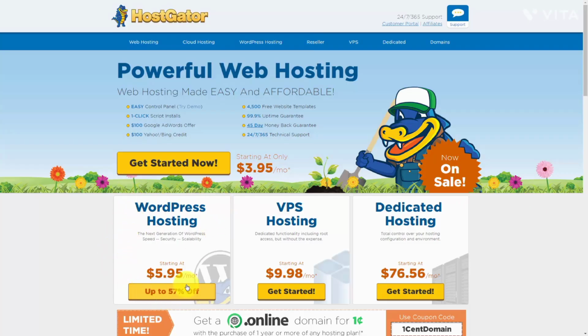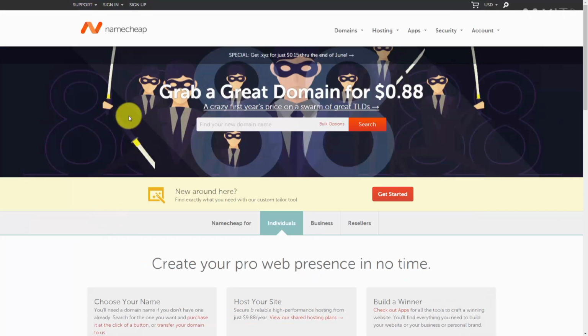In some cases, you can already get WordPress hosting, but at minimum, you want to make sure that your hosting company has cPanel. Now, the other thing you're going to need is a domain name. A number of marketers find Namecheap to be the most cost effective. So once you have a domain name and once you have hosting, you want to make sure that the two are connected together at the host. And when you've done that, then you'll want to get into your cPanel for your domain name. And we will start there for the WordPress process.